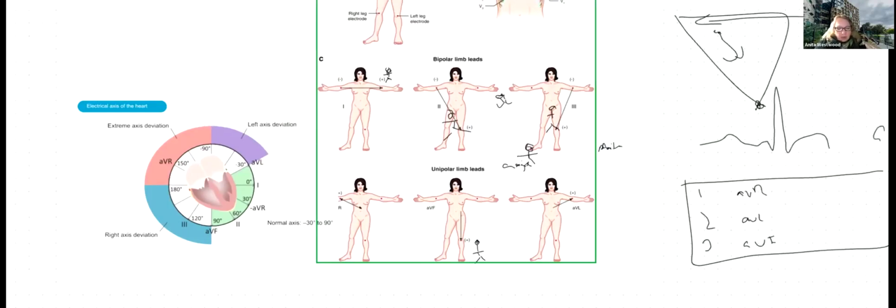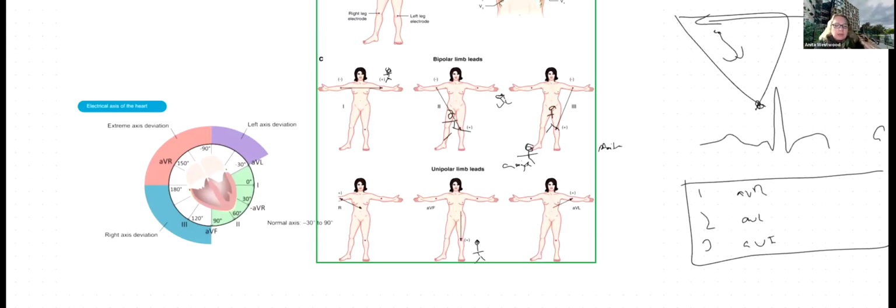So when we're getting our standard leads, we've got bipolar leads that have a positive and a negative: lead 1, lead 2, and lead 3. And of those, lead 2 and 3 are going to be similar. But we'll also get what's called an augmented lead, a small aVF, a small aVL, and a small aVR. That augmented lead is a unipolar lead. It only has one positive end, unlike the bipolar, which has a negative and a positive. But it makes up that other side by using Wilson's central terminal.